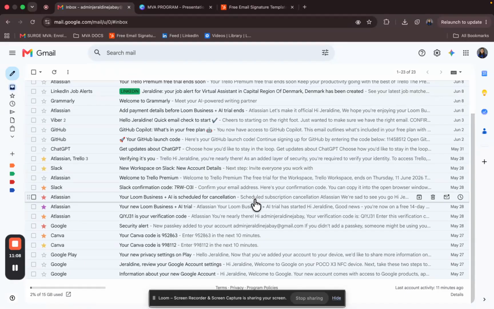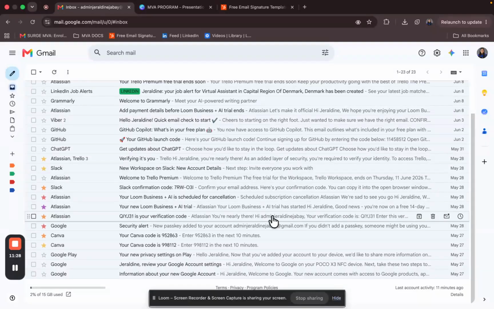We are done with sorting, like creating labels and putting stars on an email. Now we are going to proceed with the critical areas, like putting email signatures and vacation responses. So how are we going to do that?